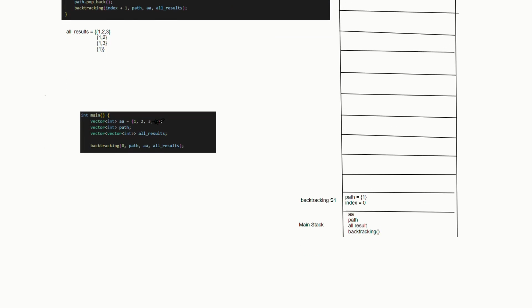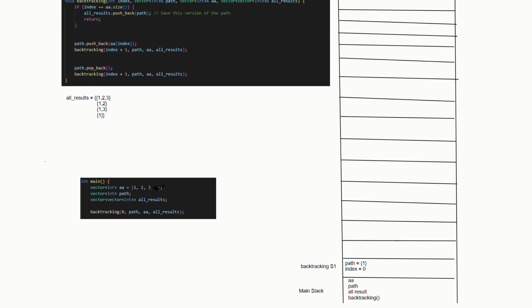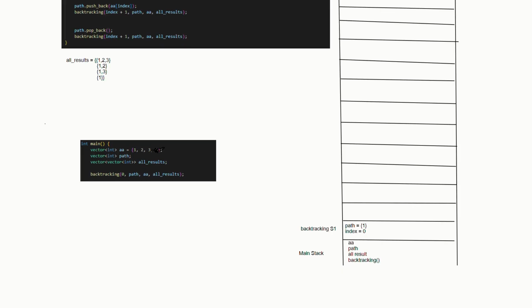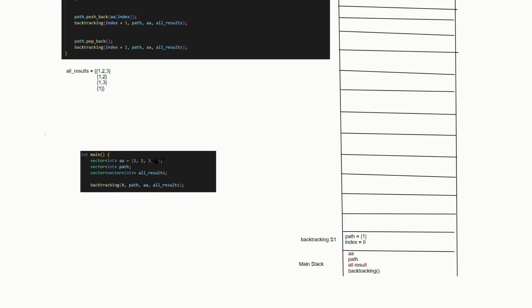Now we came to this stack. Now we left this stack at this line, so I think we messed up.